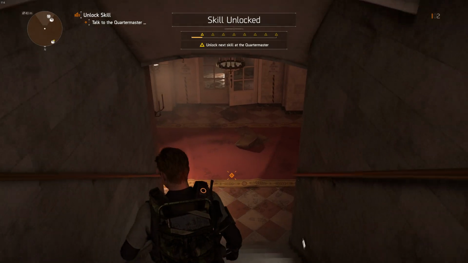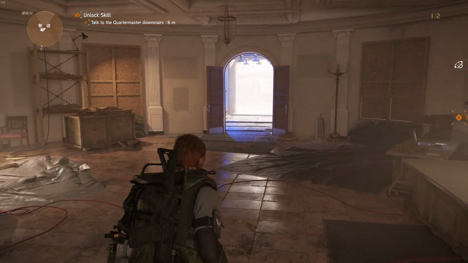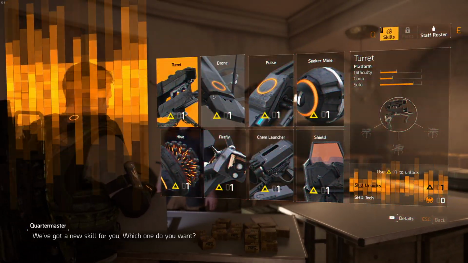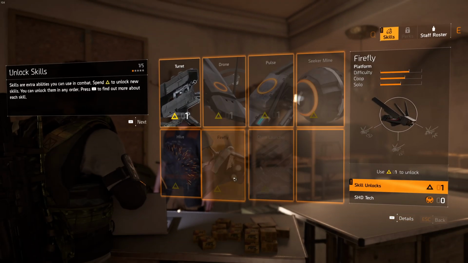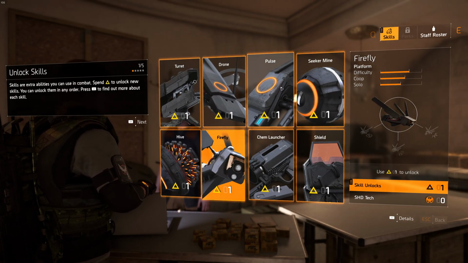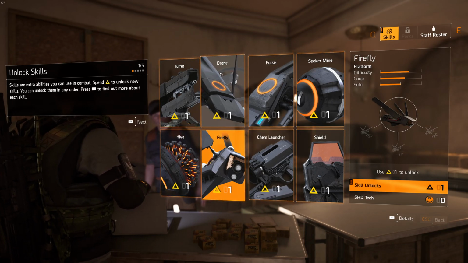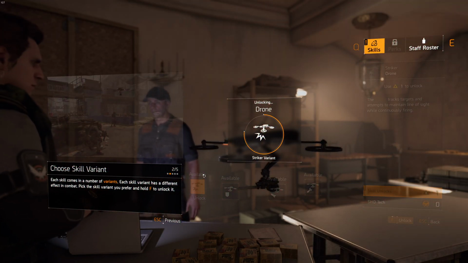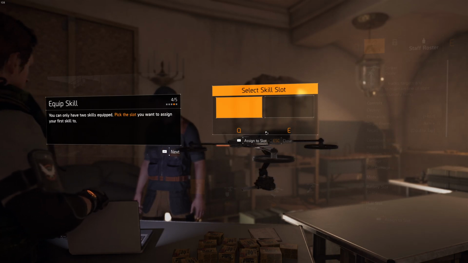Okay, and that means we get our first skill that we can use then. Let's go to the quartermaster. There he is. Coop Dennison. And yeah, we can now choose between 8 skills, and we can use 2 of them actively once we have unlocked them. Right now we can only unlock 1, and we can have the pulse, or the gem launcher, which is some healing, but I really do like the drone, so we go for the drone as the first one. Very cool gadget that you can have, flying around and shooting everyone then. And we're going to put it on Q.